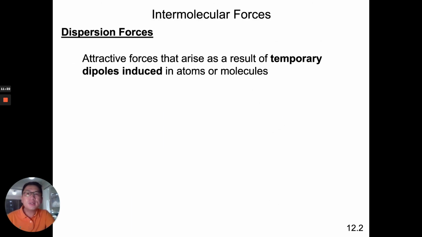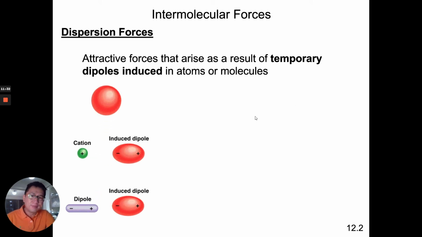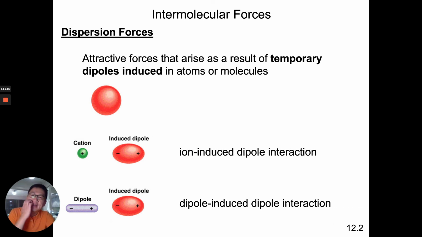Okay, next one is called dispersion. Dispersion forces. Attractive forces that arise as a result of a temporary dipole induced in atoms or molecules. Okay, this is a little bit more complicated to explain, and I usually like to give an analogy. This is only an analogy. This is not a real life situation.